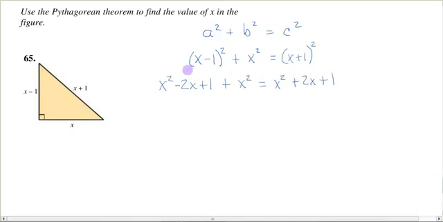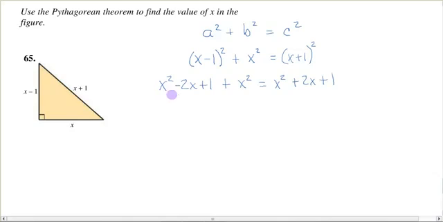Okay. If you can't remember how to expand those binomials, then you may want to go back and look at some of the material out of Chapter 5. All those chapters are still accessible to you in the ebook. All right, let's go ahead and proceed from here. I have a quadratic equation. That means I'm going to have to use the zero product property or the zero product rule.